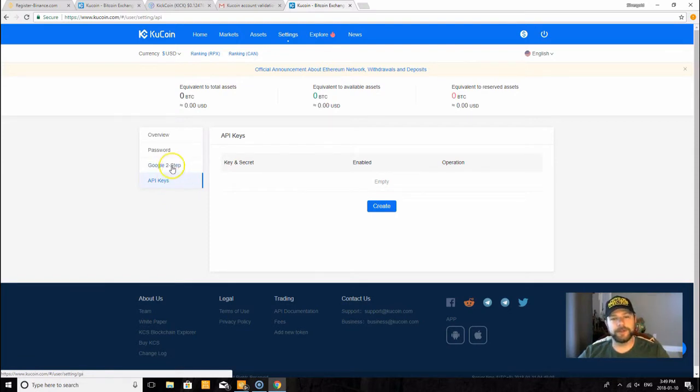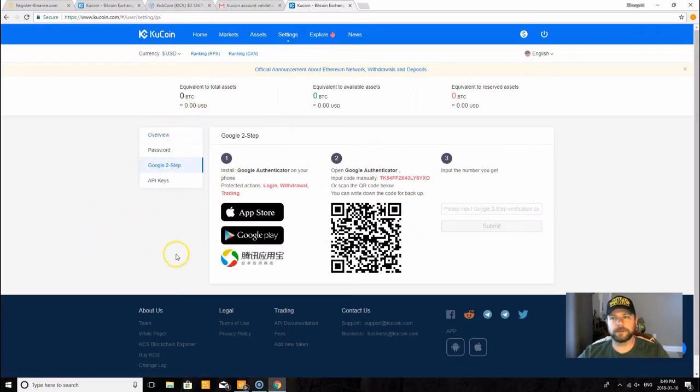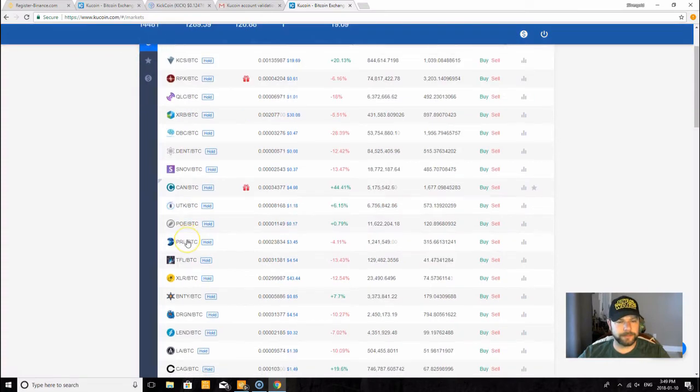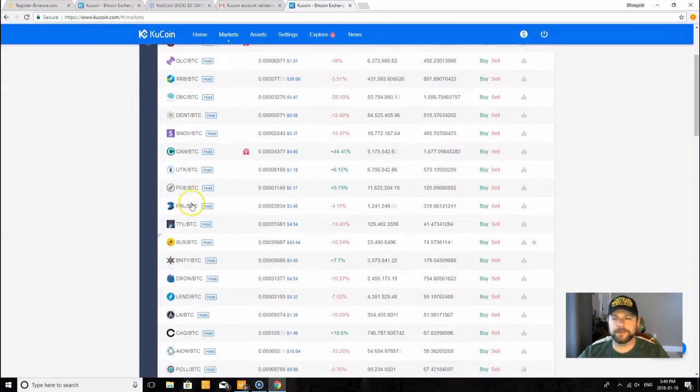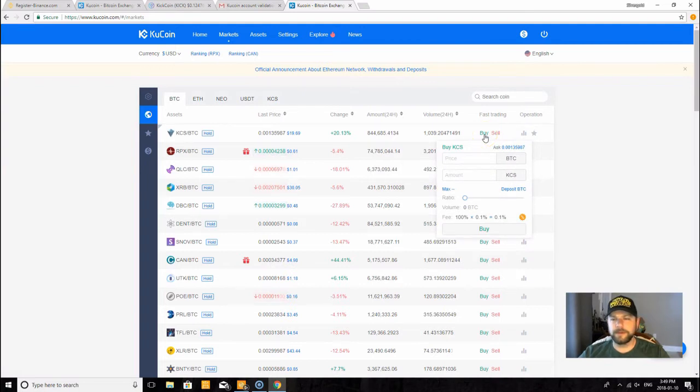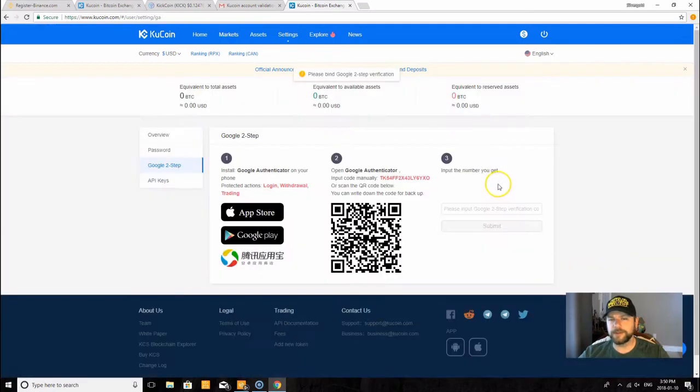I don't use API keys — I stick with this stuff, just don't like that. Never been on KuCoin before. They have their own crypto as well called KuCoin, and it looks like it just fired up against Bitcoin quite a bit. It looks basically about the same as all the other ones. I need to send some Bitcoin over to this address if I wanted to purchase some, but they want to make sure you set up all of your two-step verification first.